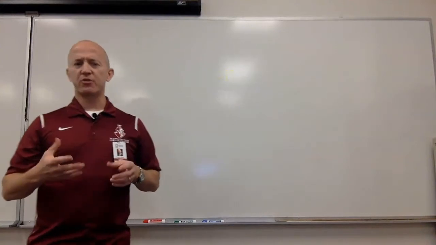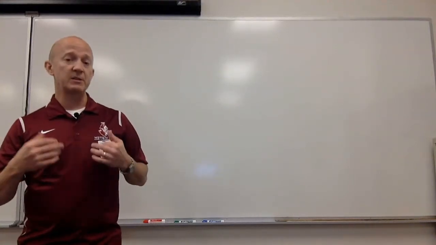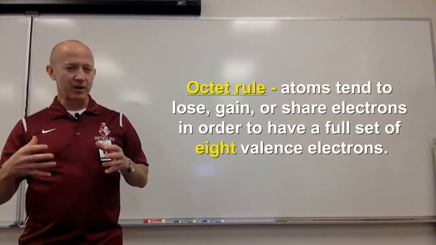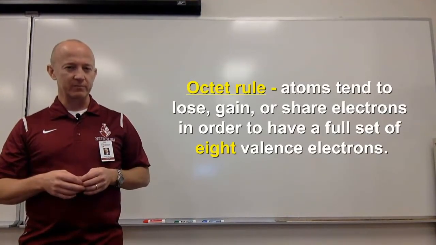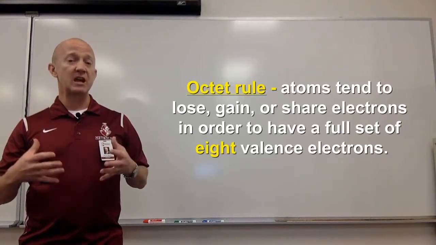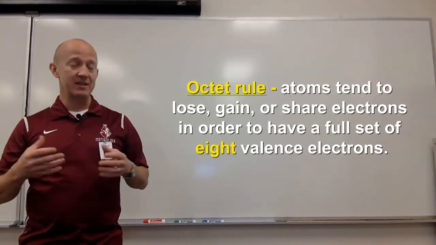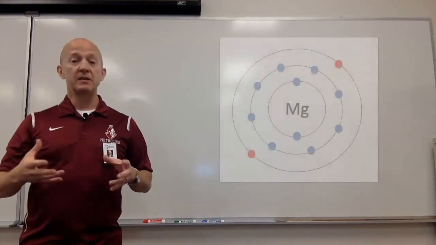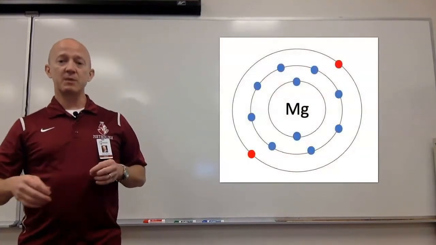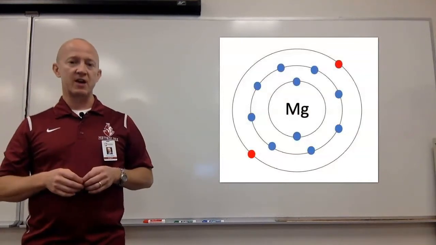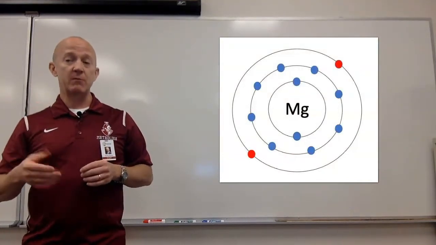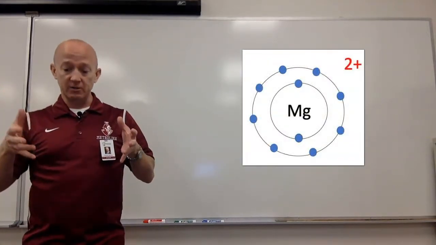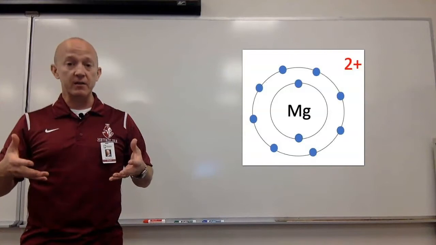Now, how many electrons an atom is going to lose or gain depends upon how close it is to having 8 electrons in its outermost energy level, because an atom feels most stable when it has 8 electrons in that outer level. Metals tend to lose their valence electrons. Take magnesium, for example. Magnesium has 2 valence electrons in its outermost level. But if that magnesium atom will lose those 2 valence electrons, that energy level gives way to yield a nice filled energy level underneath. You get it?